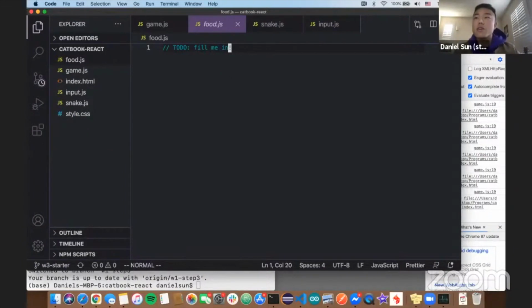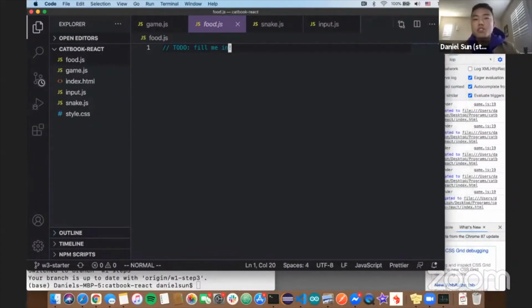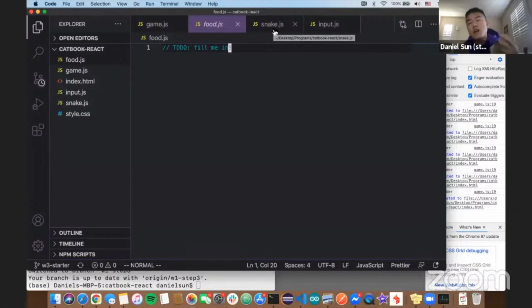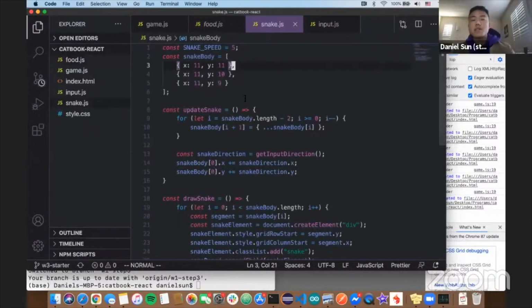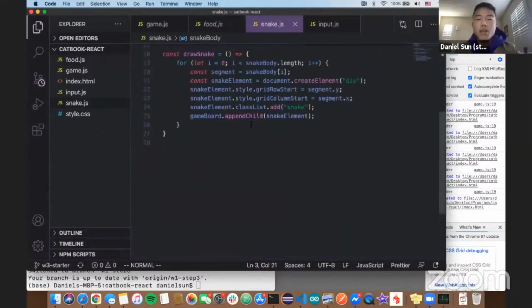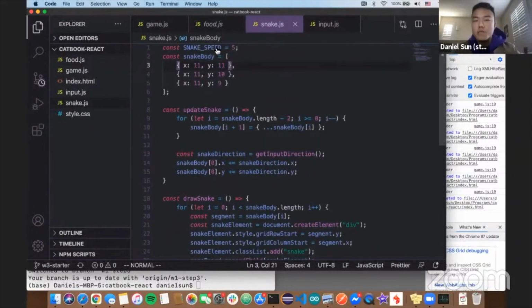So now I think it would be good to draw an analogy between the food and the snake. They're kind of similar, right? There's a lot of parallels between the two. They're both boxes that show up on the grid, and they both need to check if they're touching other stuff, etc. They both need to have logic that updates them. So let's say that you had to code this food.js file and you already had the snake.js file. Well, maybe it's a good thing to reference your snake.js file to see what things you had there, and then just have a corresponding version for your food.